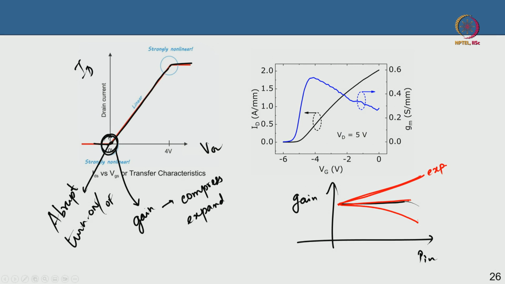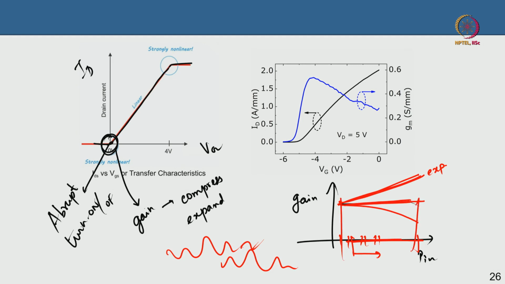Why? Because in today's wireless communication systems, you have digital modulation of the signal. A lot of very complicated digital modulation schemes where different parts of the signal can carry a different amplitude, and this different input power means that your signal has different amplitude, correct. So, if the amplitude of the signal varies and you have a gain expansion, that means your signal is amplified by different amounts at different amplitude levels, which is a very bad source of non-linearity. So, you want the gain to be flat, so that no matter what strength your signal is over this range, you amplify by the same amount. That is why you want an abrupt cutoff.